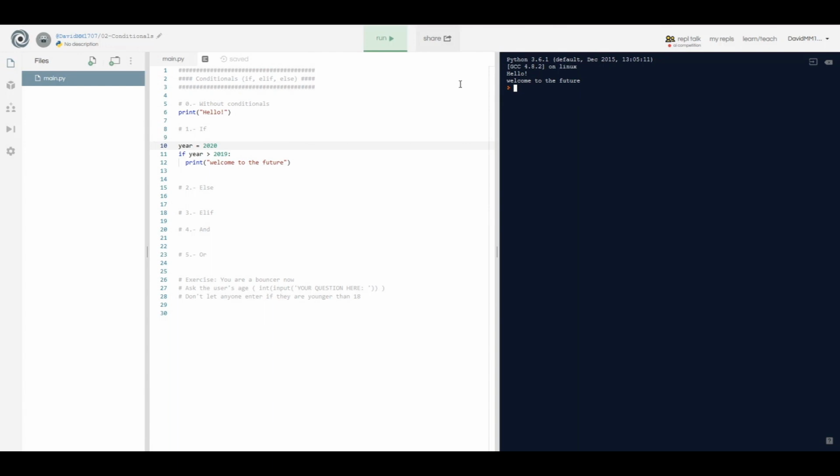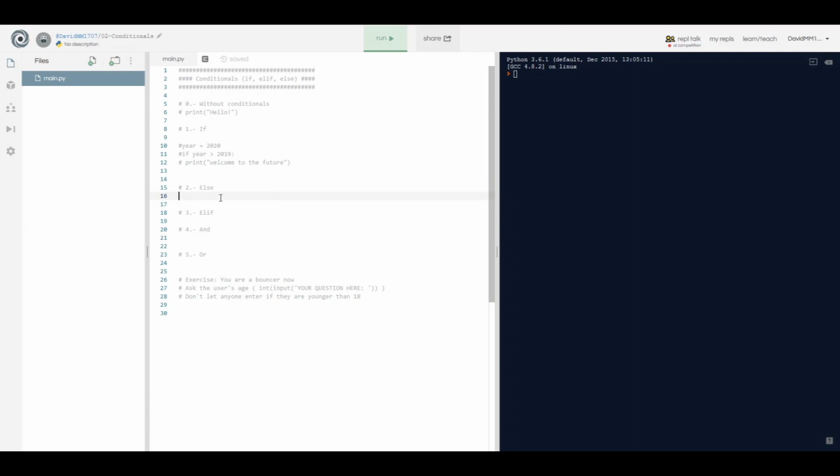We don't need this hello anymore, so we are going to comment it. What is to comment a line? When we comment a line with the hash symbol, this line won't run anymore. It's like it doesn't exist. Okay, we can comment this, and this. Now it's like nothing's here. So let's keep going forward.